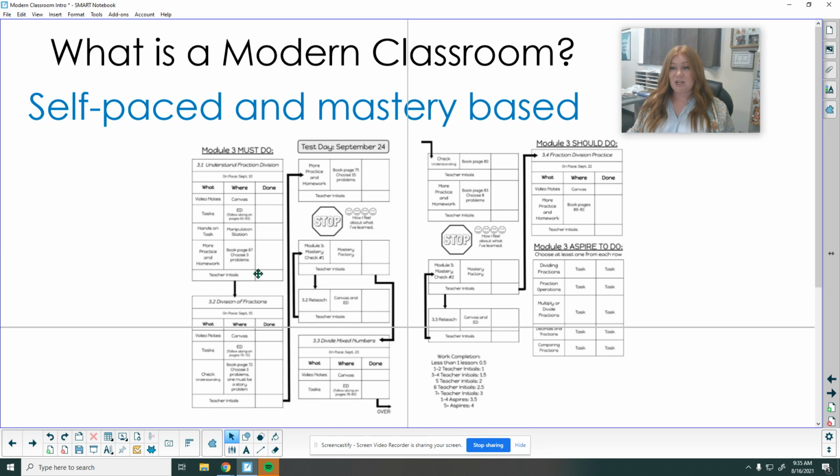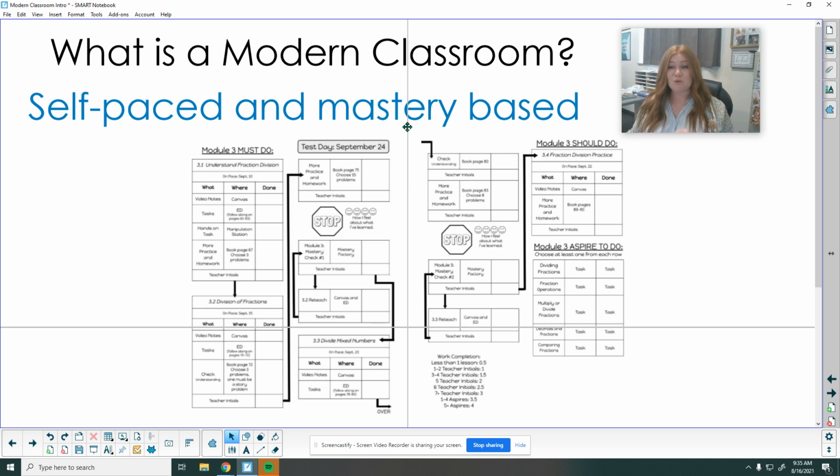You just work through, do some practice on your own, check it off. Then you'll meet with the teacher and we'll make sure you're understanding. Move on to the next lesson. You just keep following the flow. We finish there, come back up here. So we get to this stop sign. So that's where your mastery check comes in.